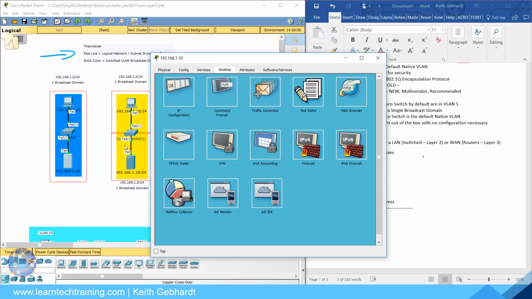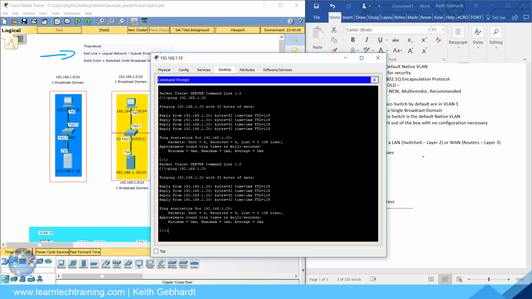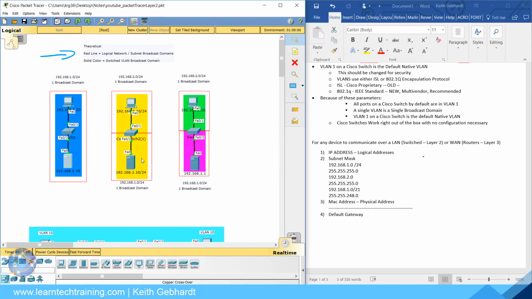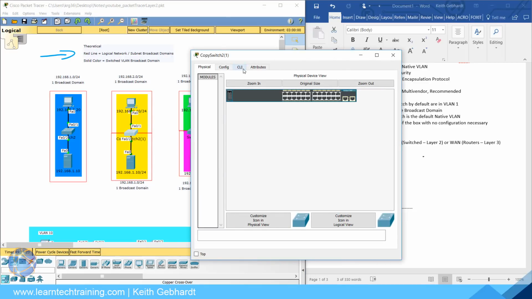Let me take the server here, open up a command line prompt, and if I just hit the up arrow, looks like I was doing this earlier. It's not gonna work. So we could just say ping 192.168.1.20. Since this computer is 1.20, I'm 1.10. Will it communicate? Bada bing, bada boom. It's communicating. It's the same network, same broadcast domain, and same VLAN. Over here, however, we are in the same VLAN. Let's prove that. Let me just open this up a little bit.